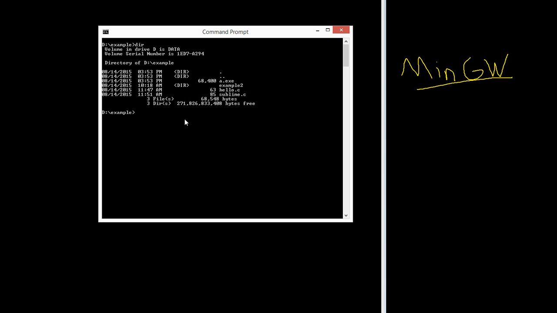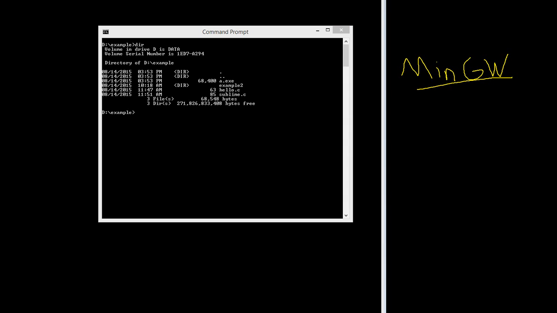When you try to run GCC without setting an environment variable, your Windows machine is going to look in your present directory, which is where you are, which is d/example in this case, or wherever you are. But it's not going to find GCC in that directory, so it's going to be like, I can't run GCC because I don't know what it is. So we have to set our own environment variable in this case.